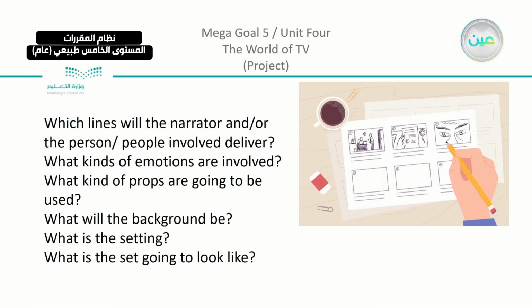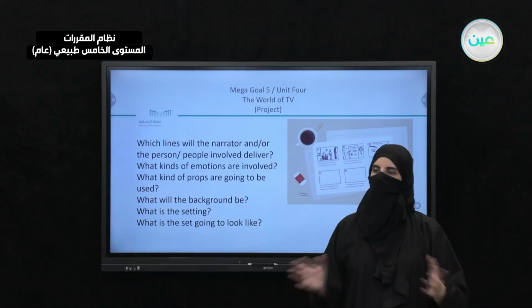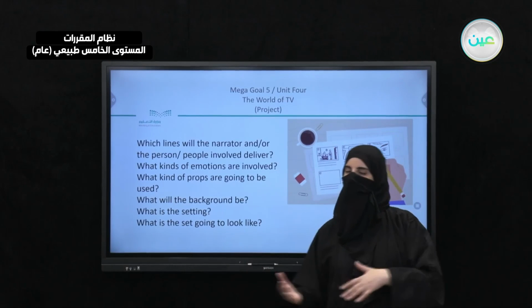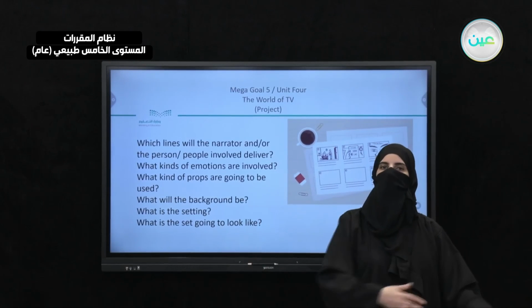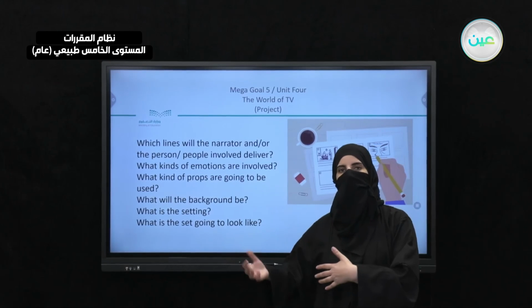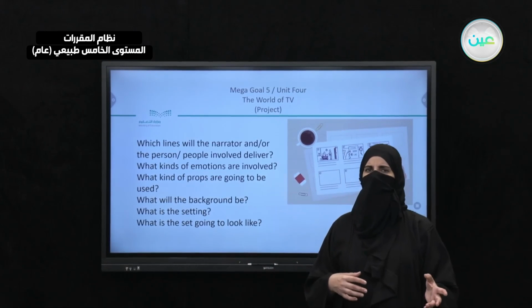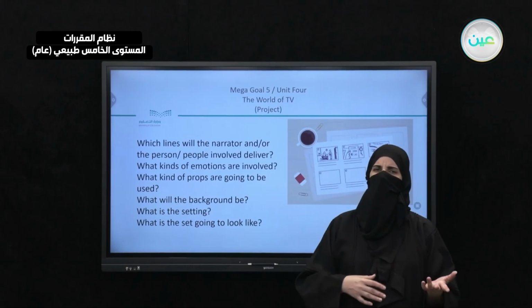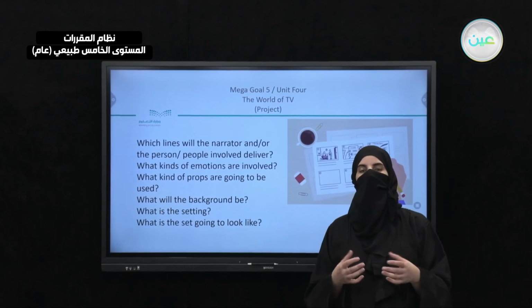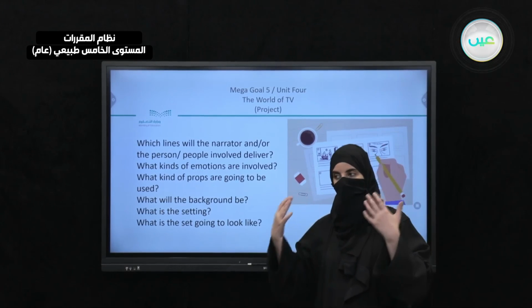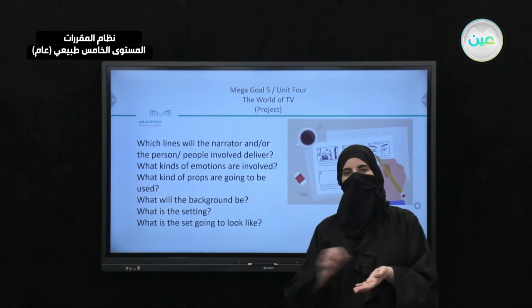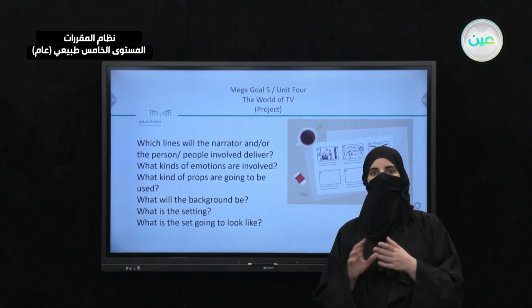Now you have got the idea. Now you know that you are going to have the storyboard. You're going to just imagine the complete setting. There are people sitting, there's someone walking, this one is wearing this and that one is wearing something else. They are talking. The emotions. Are they happy? Are they nervous? Are they angry? All of these things that you can imagine in a complete scene are the ones that have to be written in the storyboard.